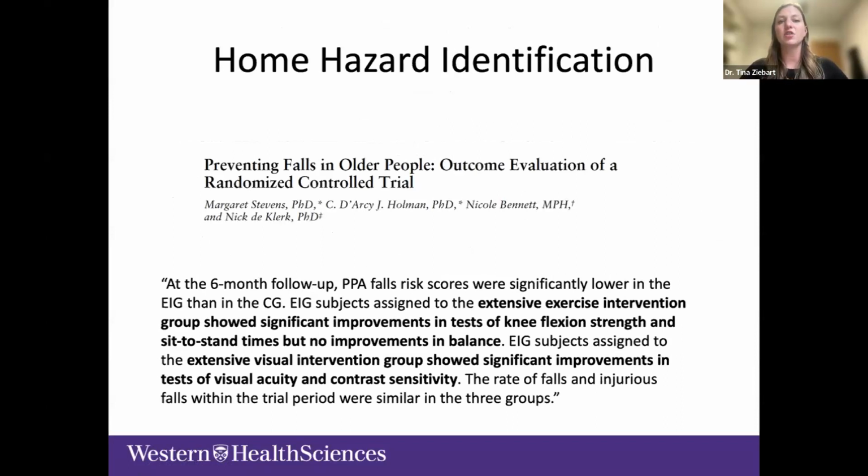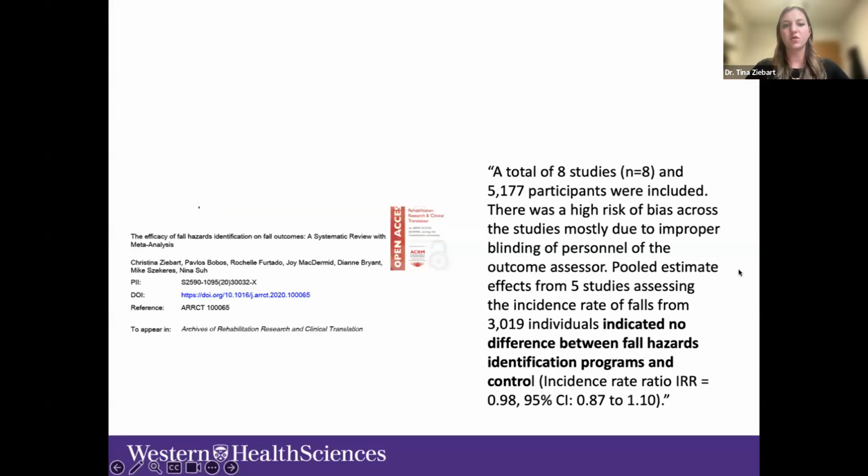So one study was looking at home hazard identification, and they showed that an exercise intervention helped, as well as identifying these home fall hazards, to reduce the rate of falls. So my theme is that falls are multifactorial. Providing an exercise intervention is great, but also trying to reduce the risk of home fall hazards is very important. If we can address some of these fall risk factors from multiple points of view, then we stand a better chance of reducing the risk of falls for the future.